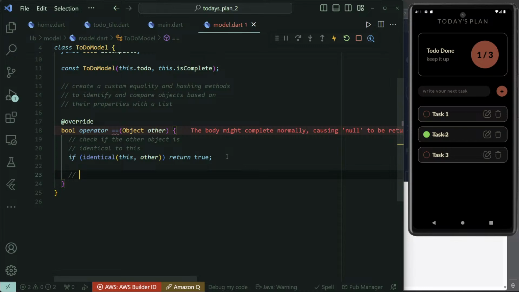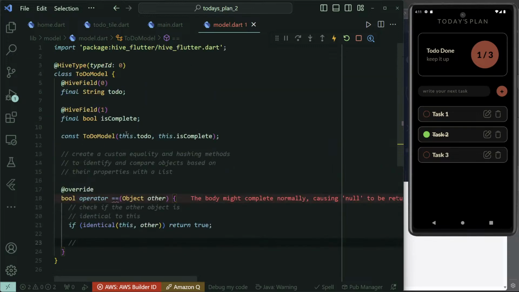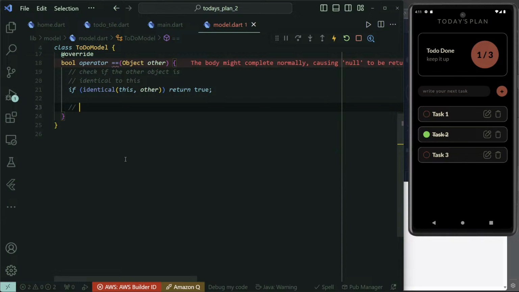The next step is to check if the other object is of type ToDoModel, and if its todo and isComplete properties match this. So number one is to do what? To check if the other object is of type ToDoModel.